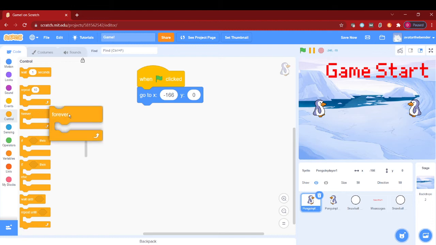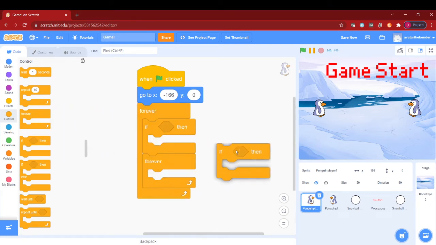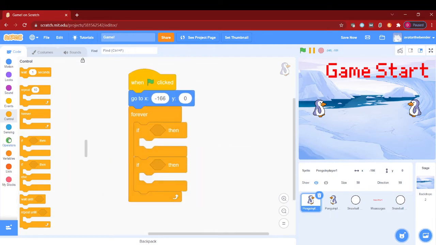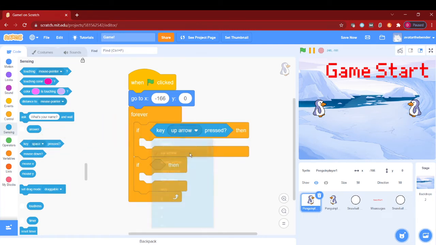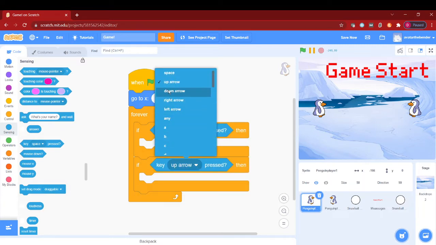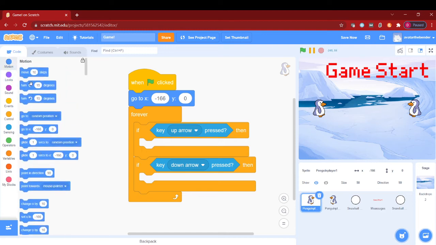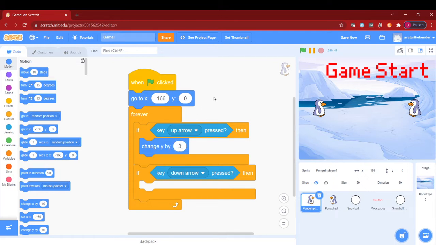Next, I will put a forever with two ifs, and then I will drag out a key up arrow pressed and a key down arrow pressed. Now, let's put a change y by 3 for the up arrow and change y by negative 3 for the down arrow.